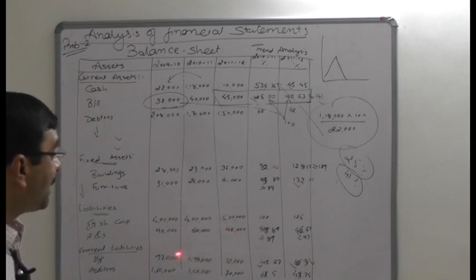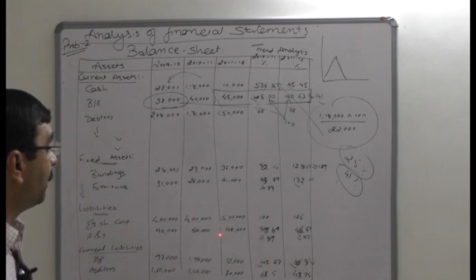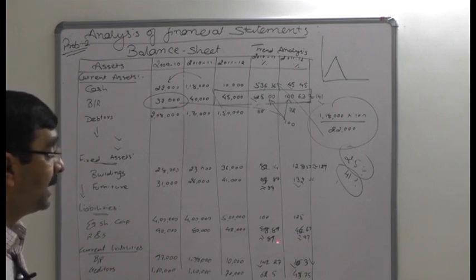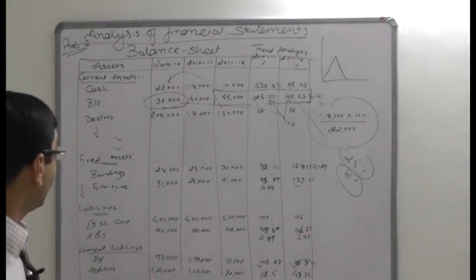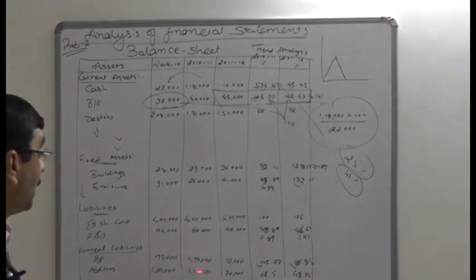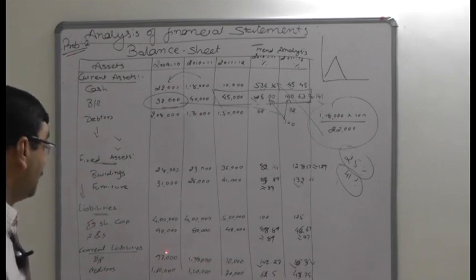From the value itself, you can easily identify that your reserves and surplus has gone down. But if you want to find out in a simple mode how much percentage goes down, you can easily identify it from this percentage and decide the trend in which way it goes. And current liabilities also show how the current liability is moving.